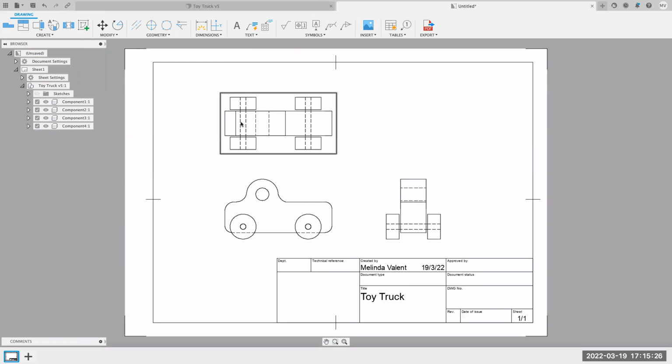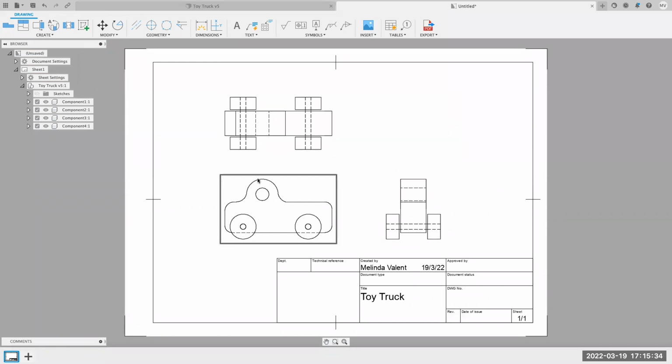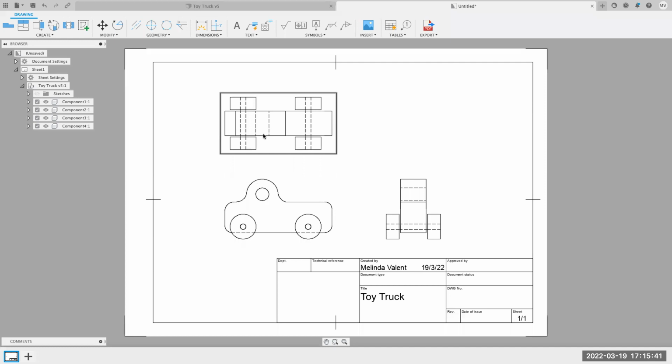And again, you can see these hidden detail lines. So you can see the axle goes all the way through. You can see where the curves begin and end. This is actually the hole through for the window of the truck. So you can see the edges of the hole, and it goes all the way through and things like that. So it does give very useful information that can actually be referenced when you're doing some dimensioning.